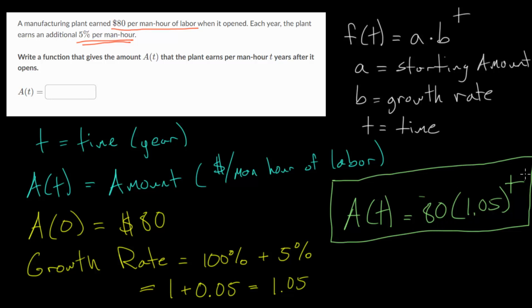But essentially, when t is equal to 0, this 1.05 to the 0 power is just 1, and 1 times 80 is 80. So for that starting amount, this formula makes sense. And then when t is 1, we're multiplying by 1.05 one time, which does make sense since every year we're going to multiply by that 1.05. That's just the 5% that we're increasing every year. So for year 2, we multiply by it twice. For year 3, we do it 3 times, and so on. But to really make sense of this, again, you want to make a table just to see the pattern for yourself.